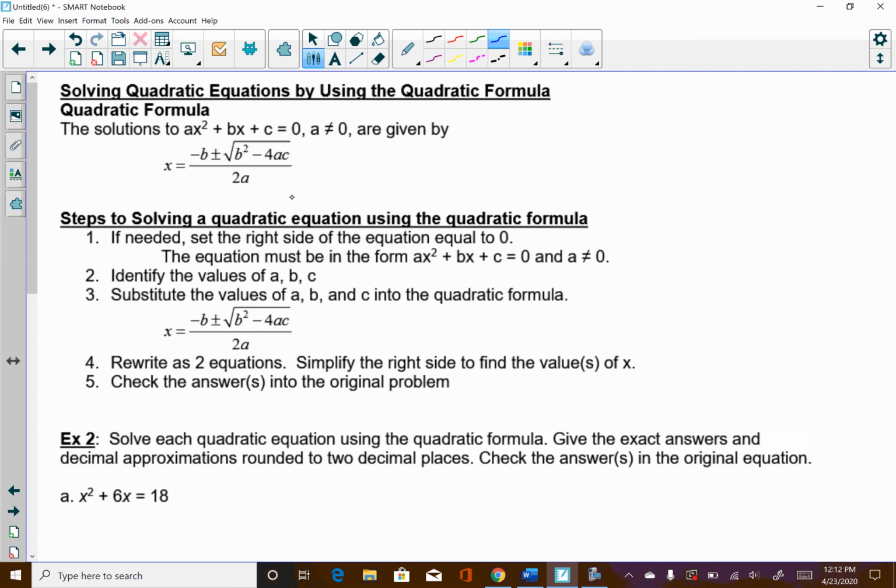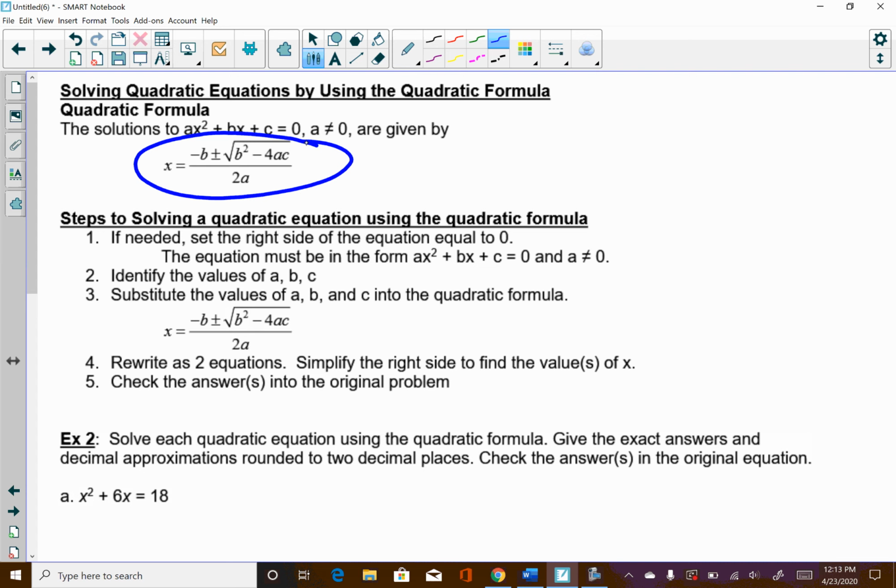You want to go ahead and commit this formula to memory, because for those of you taking pre-calculus, and many of you may be planning to go on to calculus from there, you have got to have this formula in your back pocket, know it frontwards and backwards. So you need to go ahead and get that formula in your toolbox. Like I said, quadratic formula: opposite b plus or minus square root b squared minus 4ac all over 2a, where again, a, b, and c are just the numbers in front of your variables in the quadratic equation itself.